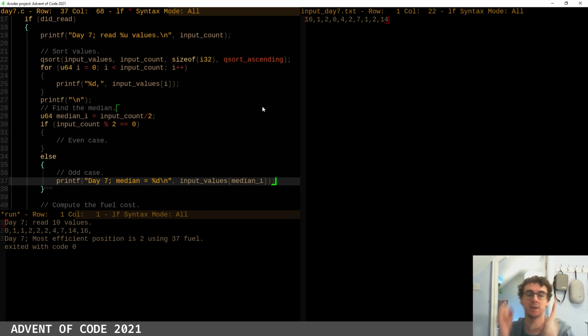If there's two medians, it probably means we need to check all the possible values from median 1 to median 2. I've just realised, that's probably why our proper puzzle input didn't work.